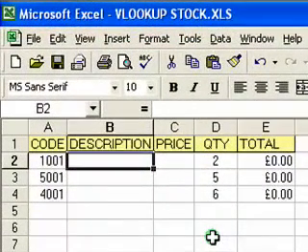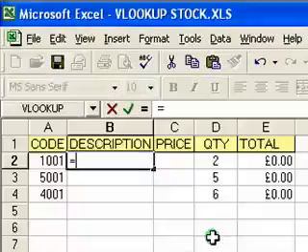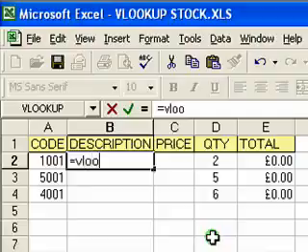So as with any formula in Excel, we start with the equals key, and then I will type the name of the function, which is VLOOKUP. It's called VLOOKUP. The lookup part is obvious. The V refers to vertical, which means it looks down a column as opposed to across a row. Okay, so again with the function we start with a parentheses or open bracket, and we need now to tell Excel what information we want to use with the formula.